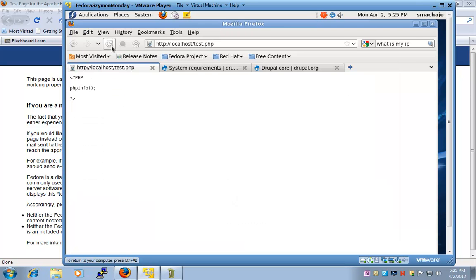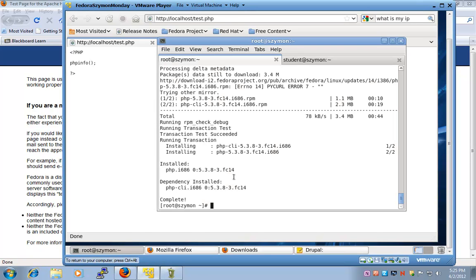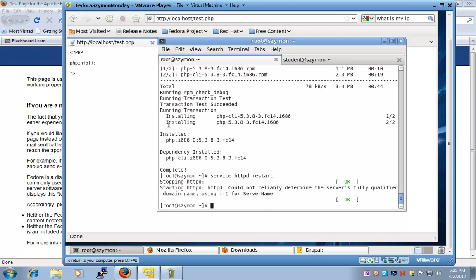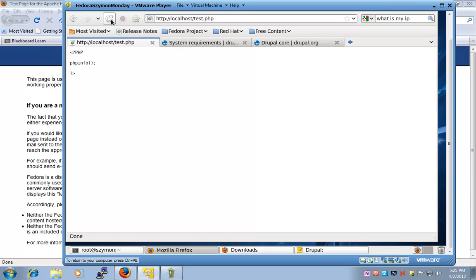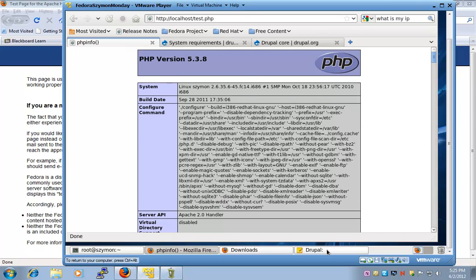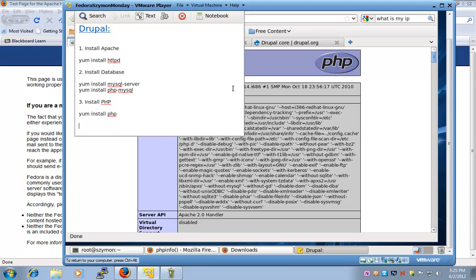Let's see what my web server is doing. It's probably requiring a restart. Service httpd restart. And now refresh. Oh, look at that. So here's a lesson about servers. When you change the config file, you have to restart the server for the new config to kick in. As I am running these lines for yum install, they are modifying the config files, and you have to restart for this to be activated.